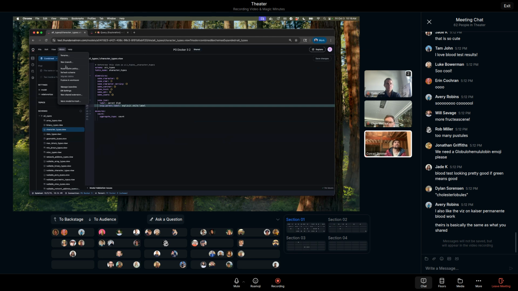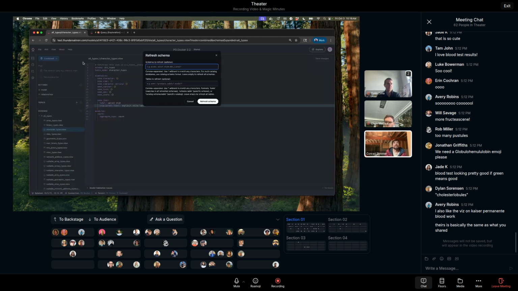Folks may have noticed recently that we added some stuff to the refresh schema form, and prior to a few days ago, there was also another button here which was causing some confusion in support, which was there to speed up schema refreshes. It was a checkbox that said skip SQL revalidate or something obscure like that.